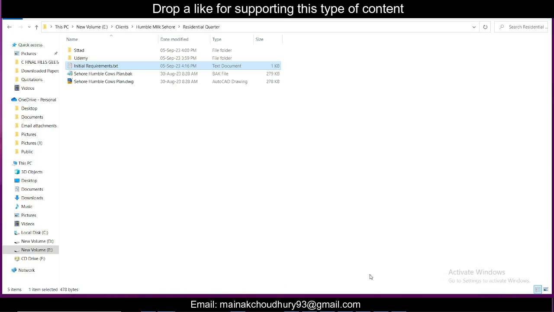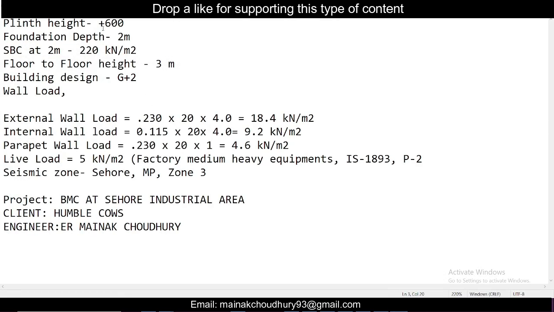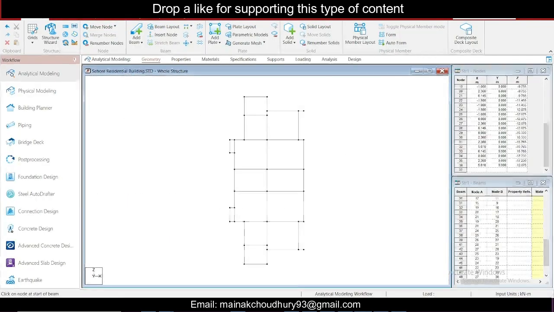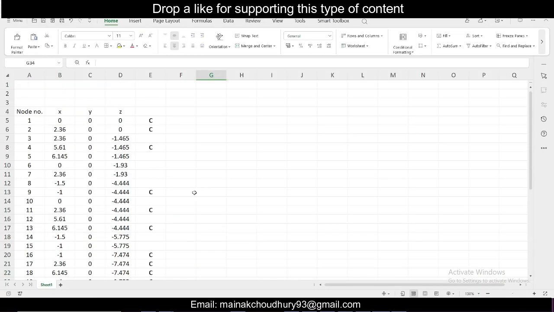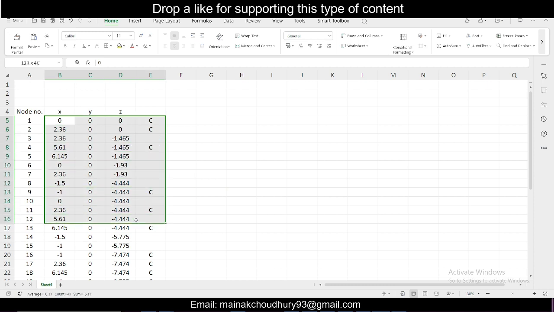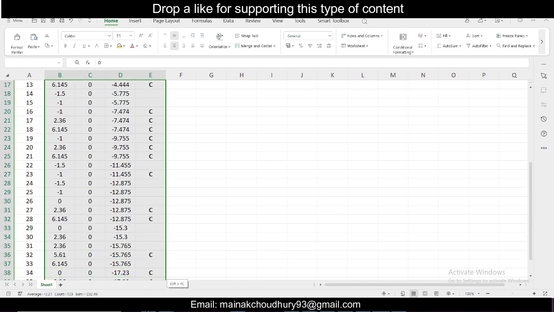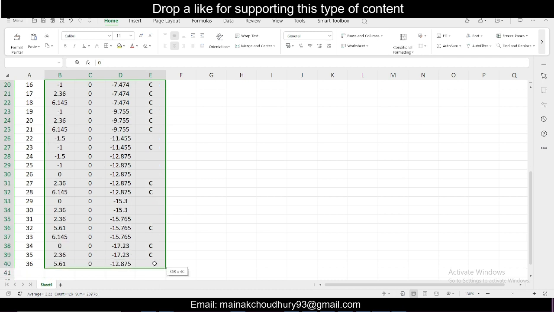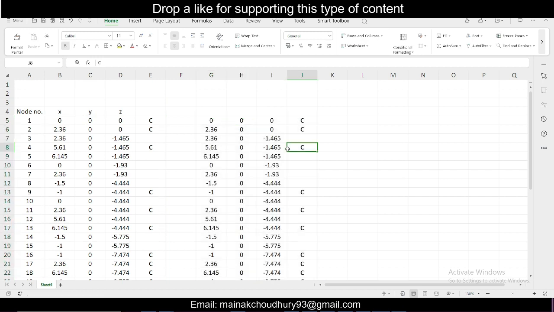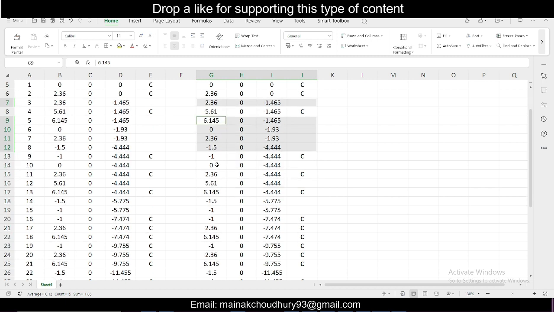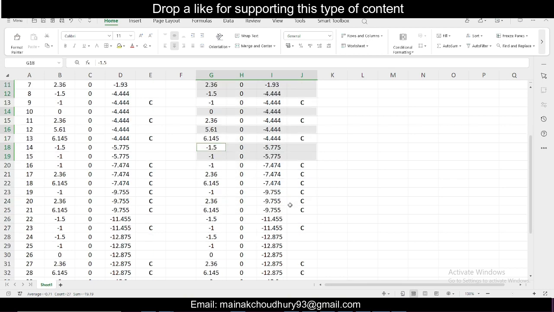So these are the initial requirements for this particular building and the plinth height here. So the total depth up to the foundation will be 2.6 meters. So we'll take this as 2.6 meters. So what I'll do, just go to Excel and copy this coordinates here. Which has the columns actually. What I'll do is just paste it here, and then the coordinates which has the columns, I'll only keep that, and control and delete the other coordinates which do not have the columns here.